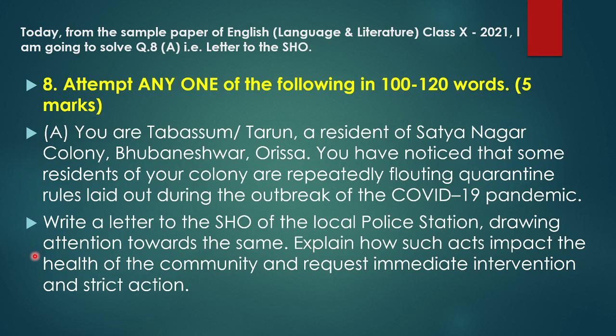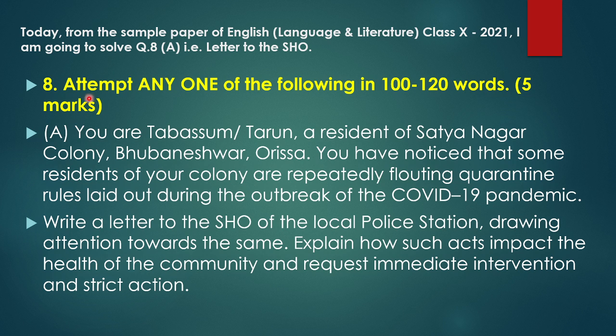Today in this video, I am going to solve another question from the sample paper of English, Language and Literature for class 10, 2021. It is question number 8, that is letter to the SHO. So let's read the question. The question says attempt any one of the following in 100 to 120 words. It is of 5 marks.